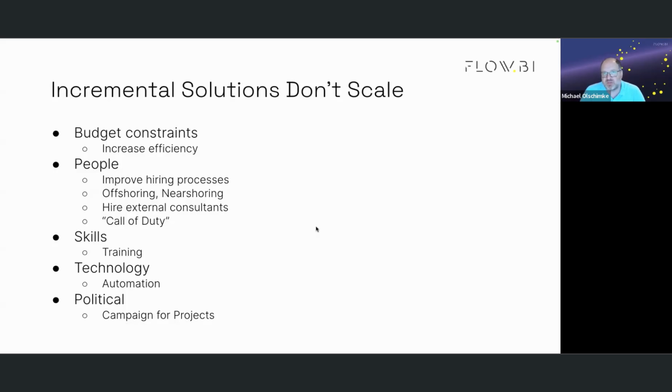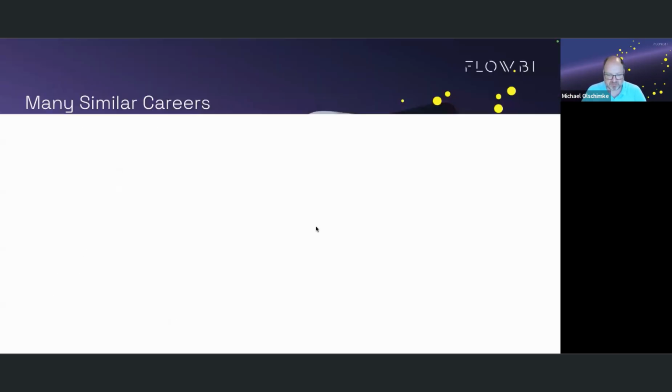You could improve the skills of your team by training, for example, right? Or maybe job switching and so on, so people build more skills. You could increase your technology levels by having more automation tools, for example. And you could essentially deal with political issues, teams are burned, or projects are burned, whatever, or maybe competing interests in your organization, by campaigning for your project. So there are some solutions, but all of them are incremental. They only scale to some extent, but the problem increases faster, essentially.